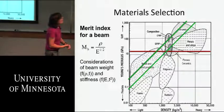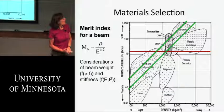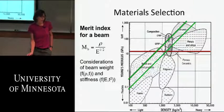So here's a bunch of lines on there. If you were thinking about a thing called a merit index for a beam, the idea is you would like the lightest weight beam that won't deflect very much. So this is the idea. You want it to be very stiff and you want it to be really lightweight.